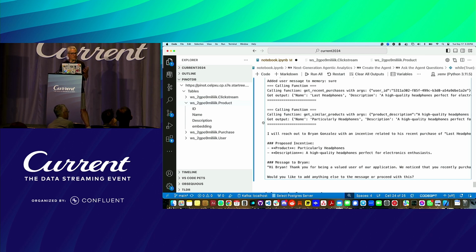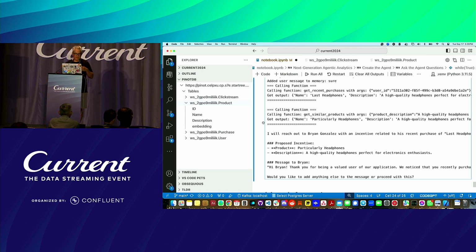You don't have to have the LLM build you SQL. You could just strictly define the tools that you want it to do. If you know the task, you should be able to determine what the tools are required to be able to accomplish that task, and then off you go.